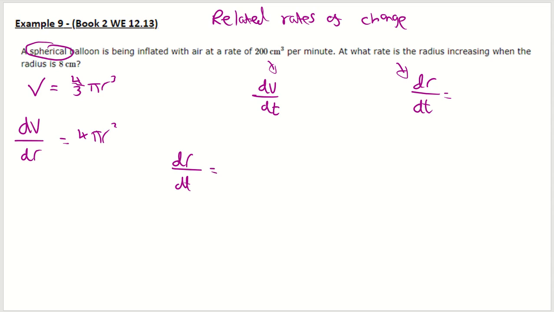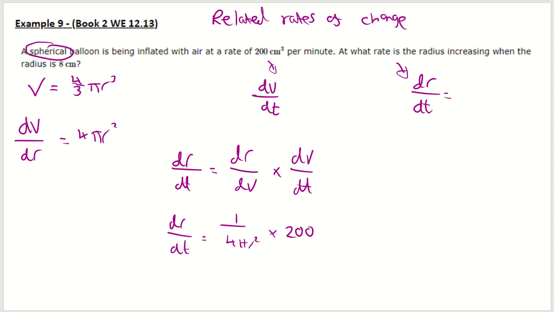So we need that to equal two of these things, either multiplied or divided. Okay. And if I'm going to multiply them, I'm going to have to flip this one upside down to be dr over dV. We can do the reciprocal of that. And if we multiply that by dV over dt, we'll have the two things we want on top and bottom, r and t, and these two on the diagonal, which will effectively cancel out. So dr over dt for this question is going to be the reciprocal of this, so 1 over 4 pi r squared, times dV over dt, which is 200. That's a constant rate as well.